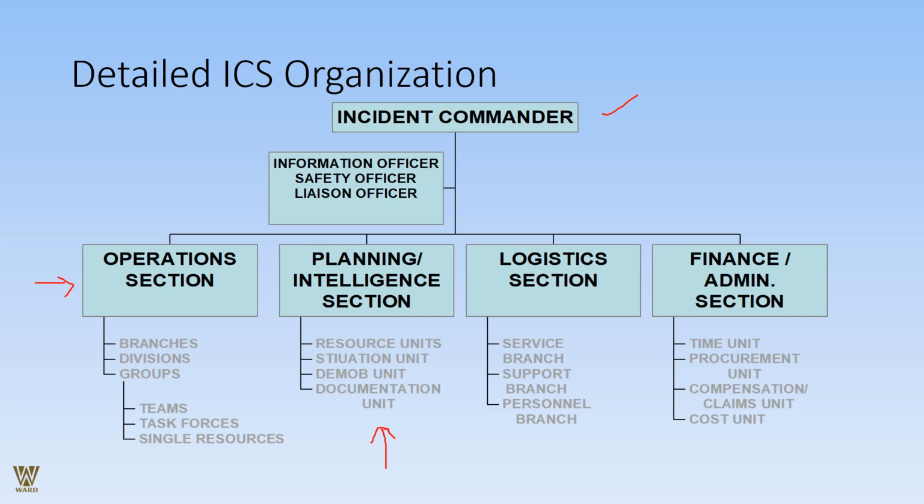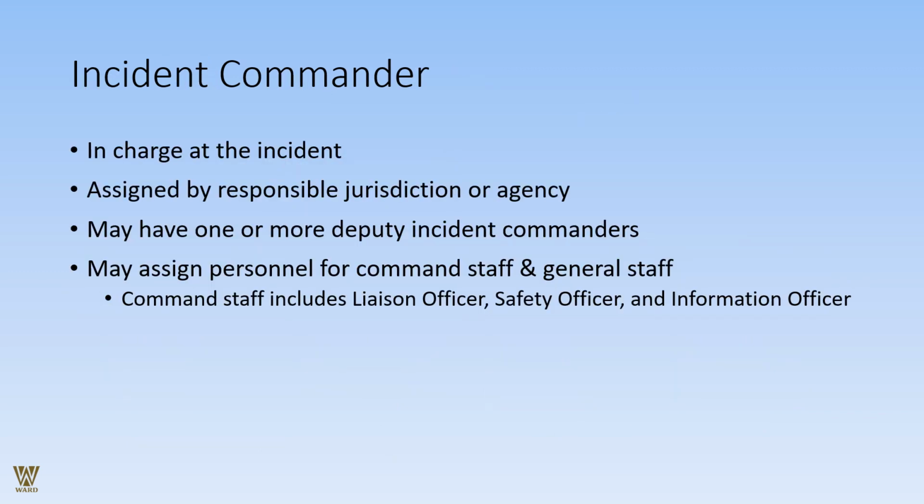That needs to be taken around the situation, the demobilization unit, the documentation unit, the logistics sections, service branches, personnel, as the case might be. Then come the administration and finance section, the time unit, the procurement unit, the compensation claim unit, and the cost unit per se. So yes, we talk about the incident commander in charge at the incident, assigned by responsible jurisdictions or agencies, who may have one or more deputy incident commanders and may assign personnel for command staff and general staff. Command staff include liaison officers, safety officers, and information officer, as the case might be.